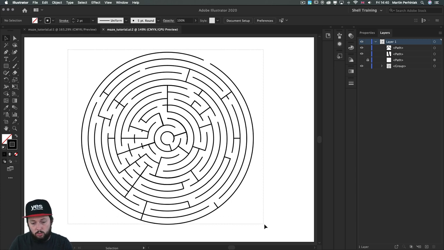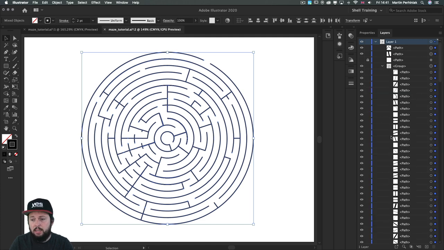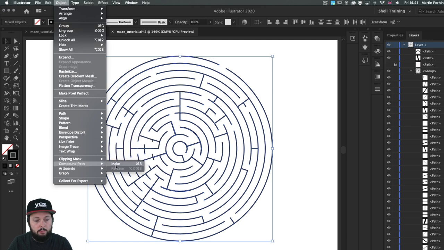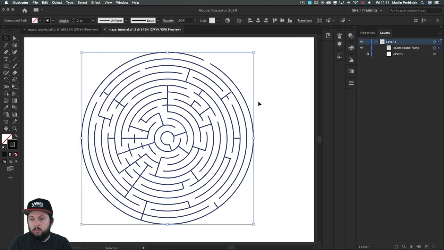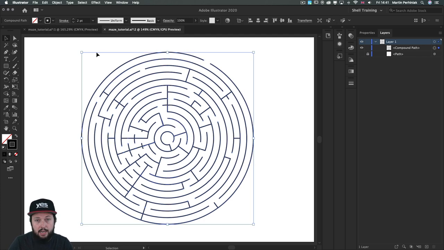So I'm going to do just that, select all of these shapes together, and you can see it's made up of a lot of individual parts. But if I now press Command or Control 8, or go to the Object menu, choose Compound Path, Make, this is going to create a single object. Now, the cool thing about this is that now it's much easier to make selections of it, but more importantly, I can now use even gradients across the whole design.